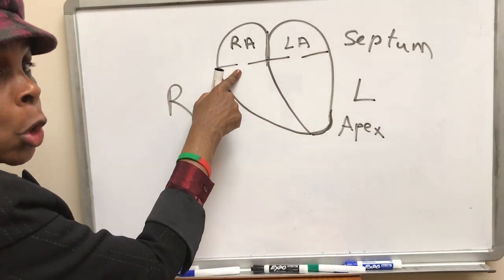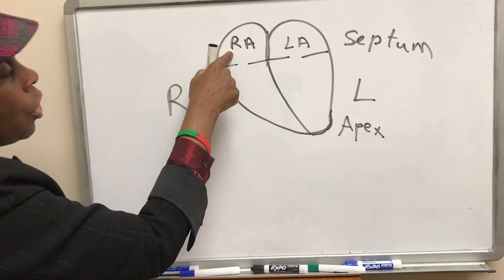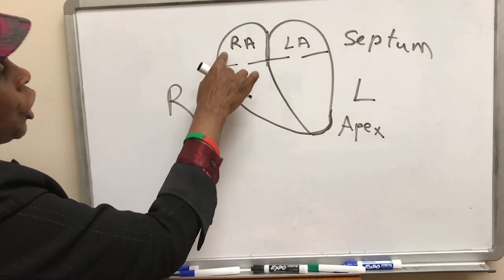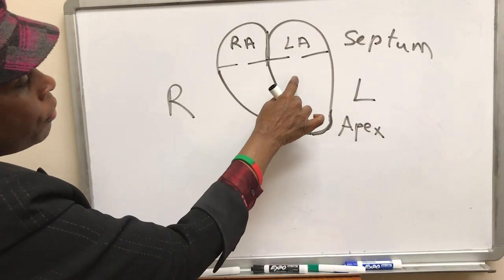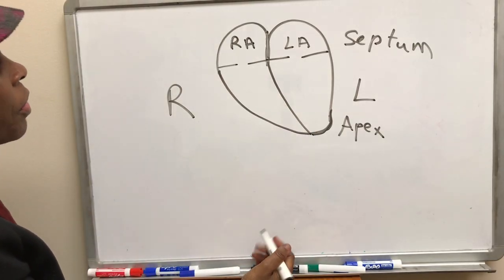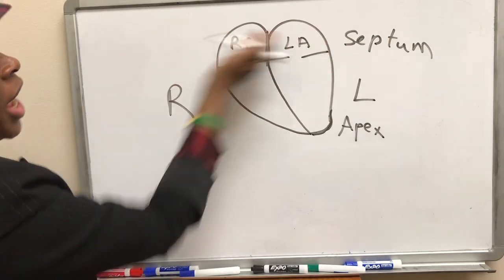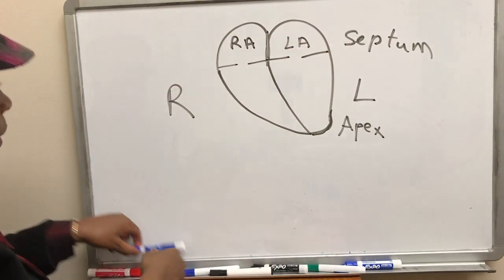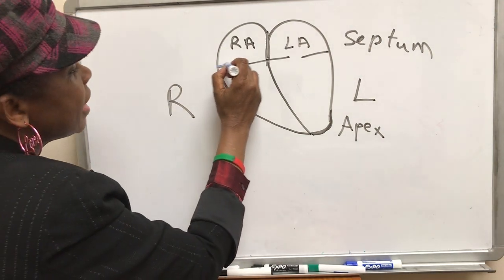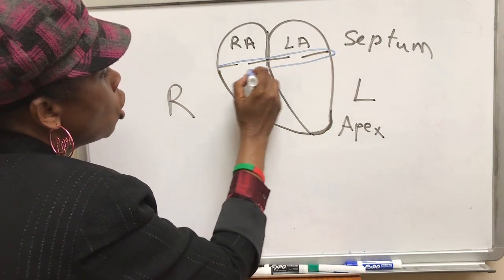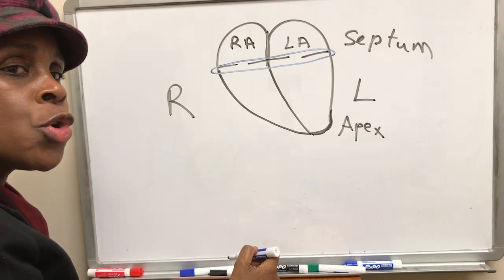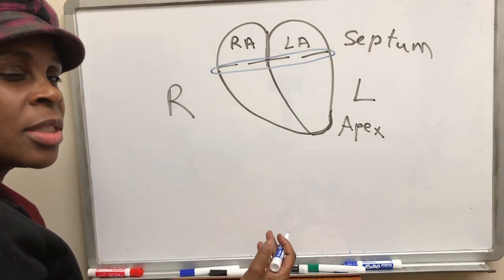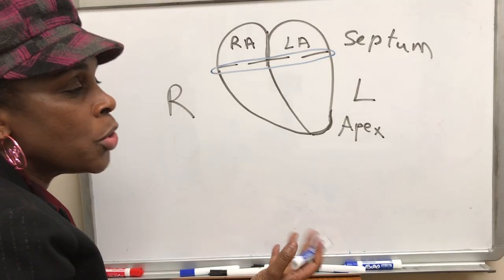Between the atria and the ventricle, we have also valves. And those valves are called atrioventricular valves, both of them. Now, between the atria and the ventricle, I'm going to make some kind of neck here. There's a little neck that separates them, like a little sinus, called the coronary sinus. Coronary sinus, like a crown.